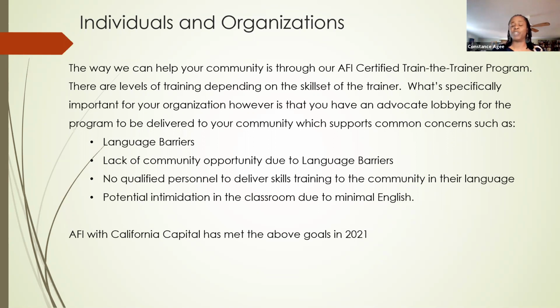Or I have a line and my collection has blown up, or my product has blown up and I'm just overwhelmed. I need someone to help me sew the product. Well, there's a sewing network that we have that you can become a part of. After you finish the program, you are eligible for that sewing network. You can do that to make money and to help your family or your community or whatever the case is, bringing extra money into the house while you work from home. So those are some other great opportunities for individuals.